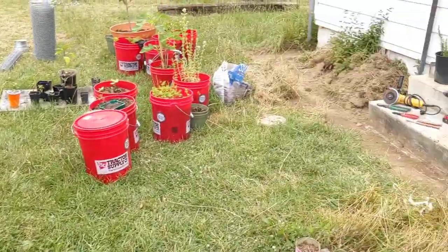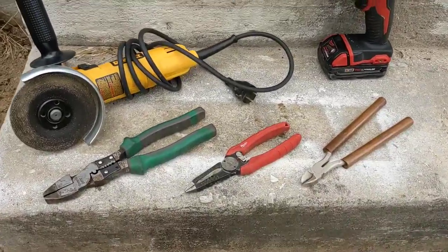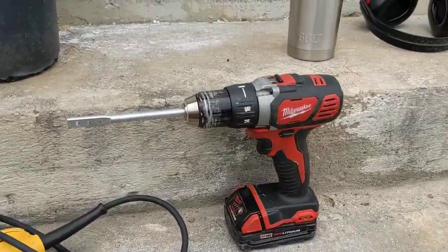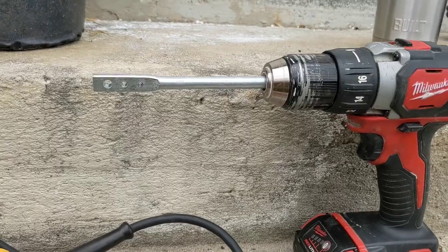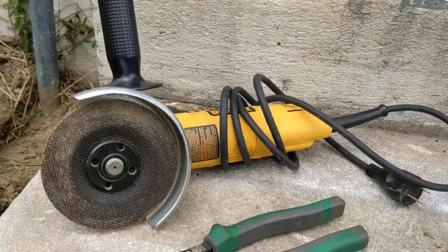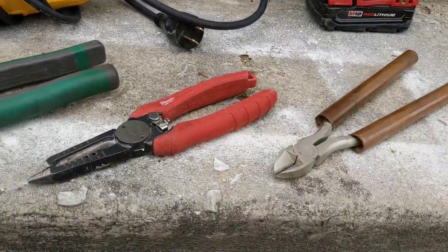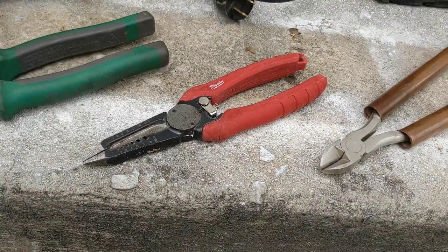Anyway, let's go ahead and talk about the tools and components that you'll need. So I'm actually going to be making the wire ties to tie the cage together myself. So I'll be using just an angle grinder for that. And to make the actual ringlets, I'll be using this wire twist tool that I got at Tractor Supply, and a drill, because it just makes coiling the wire into a spring really easy. And then I'll just be using the angle grinder to cut that coil right down the middle to create a whole bunch of little loops, which I'll use the spring-loaded pair of wire strippers to just crimp down.